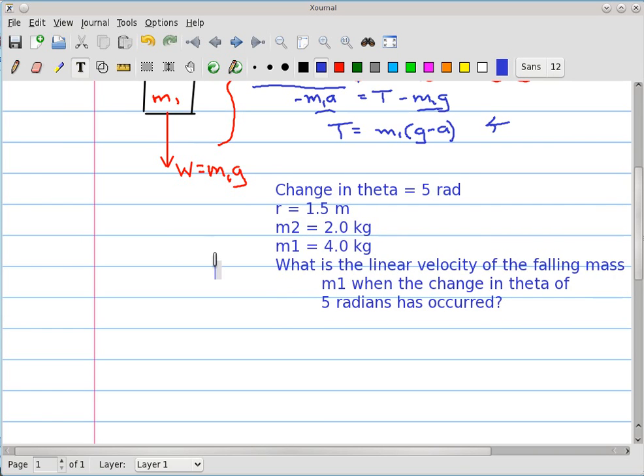Now, so we've got a couple of equations we can use here. Let's recycle them, let's put them all over here, and so one of them, let's say equation one, our force equation was t equals m1 g minus a, okay, excellent. So equation two is that i, the moment of inertia of that disk, times its angular acceleration is equal to r times t.